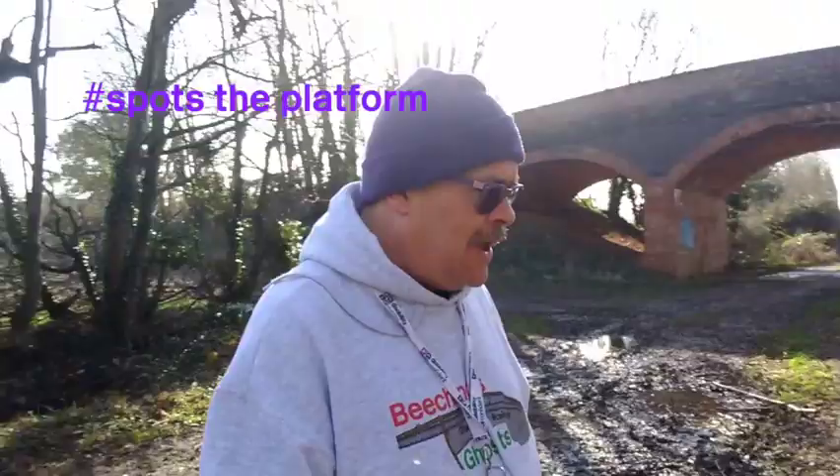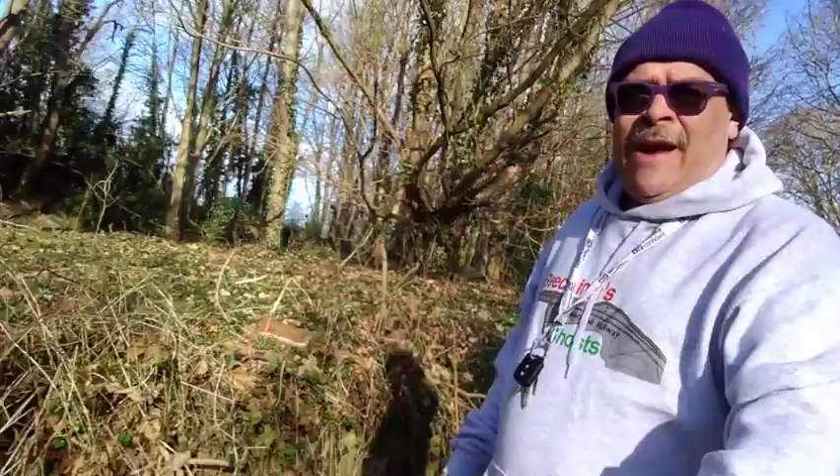This beautiful bridge is all that remains, and of course all of this track work behind me - the permanent way - there's nothing left here. There's a lovely farmer's track to keep us all going and not much else evidence. The road here has all been lifted up so that the bridge would fit in and cross over the track. But other than that, there's very little evidence remaining. But then that's not surprising considering the station was closed down in 1929. There is however, sitting right next to me here, sitting amongst all the undergrowth, the evidence clearly of the platform.